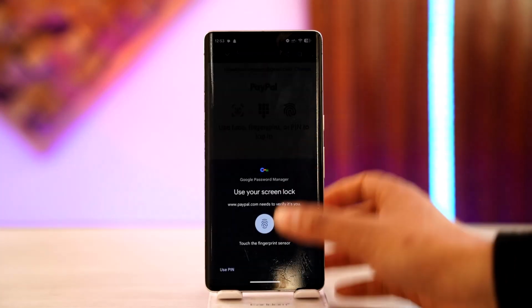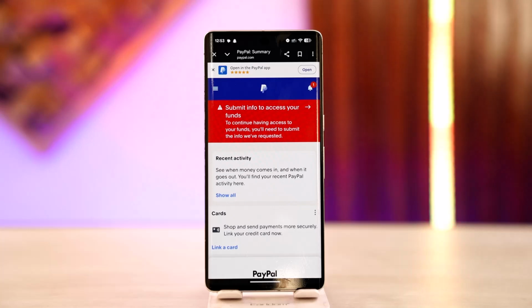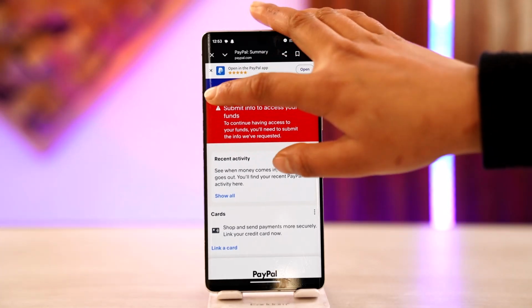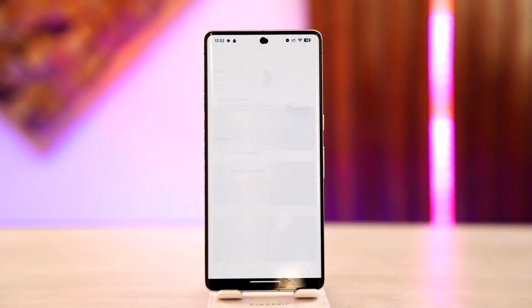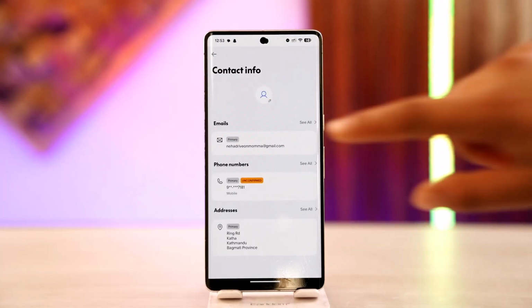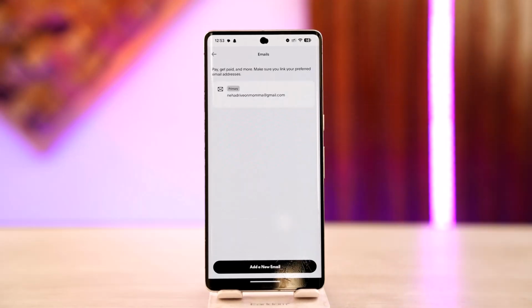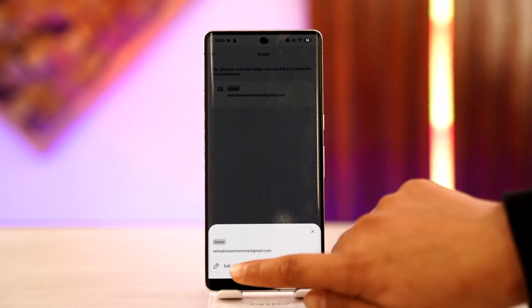As you're logged in, you will be directed to the home page, and this is how it's going to look. Press onto the menu bar from the top left corner of the screen and click open the gear icon from the top left. As you've done that, you have these emails, right? You want to press open the See all button at the top. Now here you could just go ahead and select the email and select Edit.